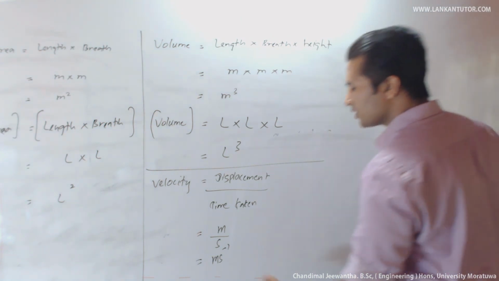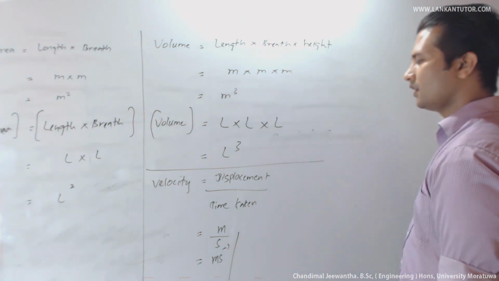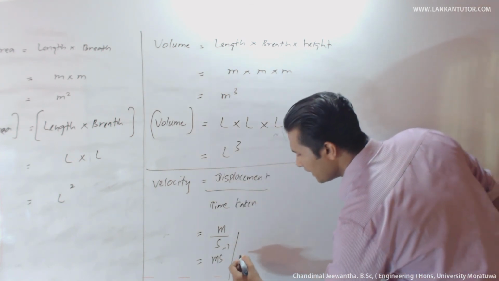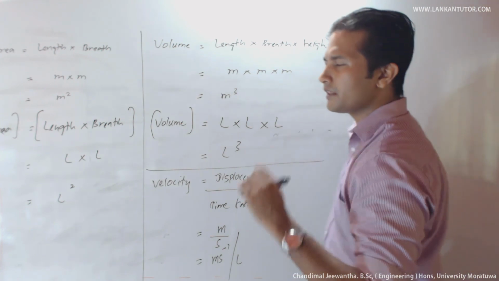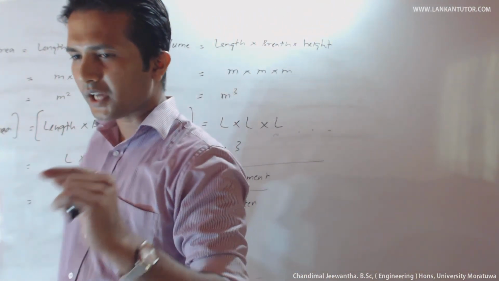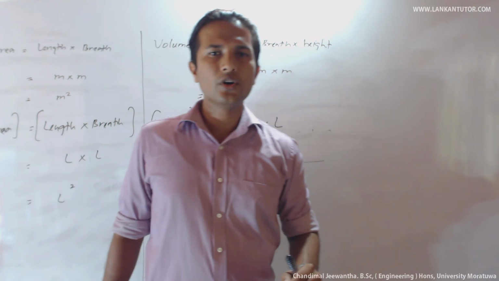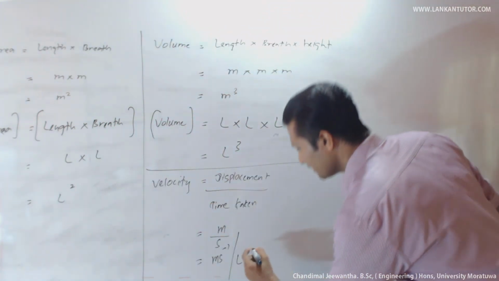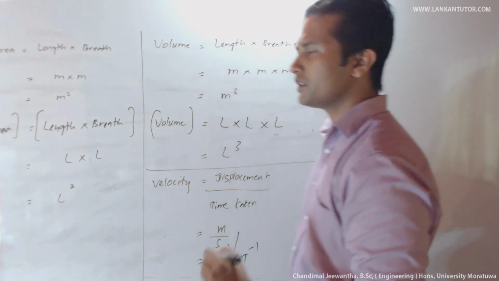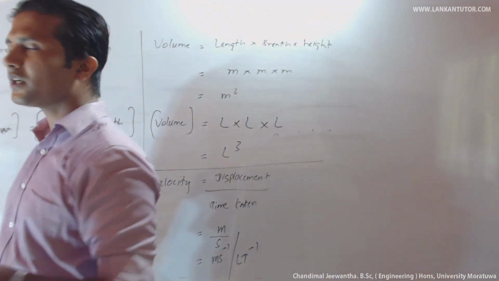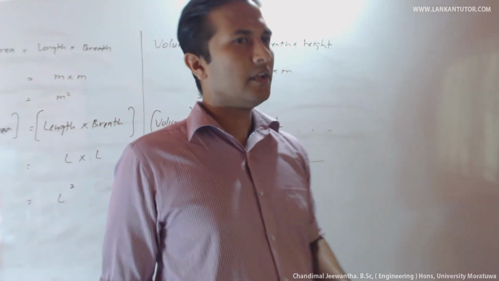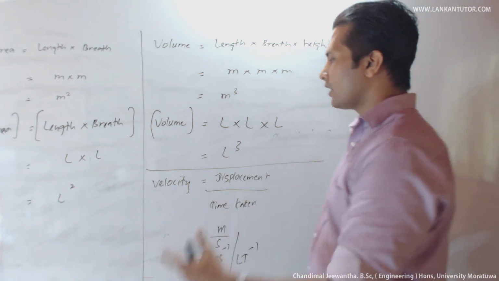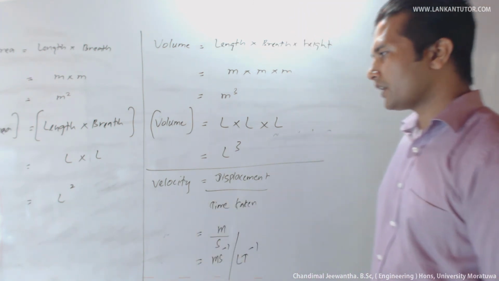When considering dimension, what happens? You know the dimension of displacement is capital L, then divide by the dimension of time taken, that is capital T. Therefore when capital T goes up, it becomes LT minus 1. So our conclusion is velocity has the dimension LT minus 1. And make sure to use capital letters when you are providing the dimension of a given physical quantity.